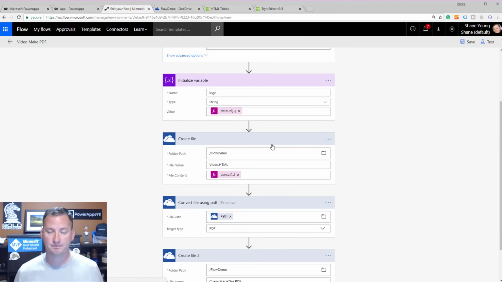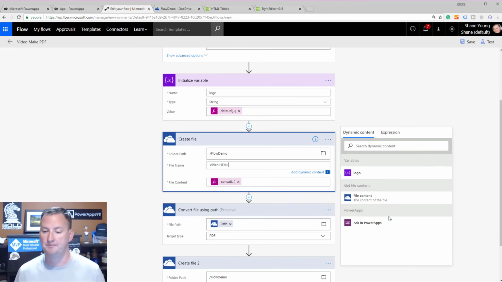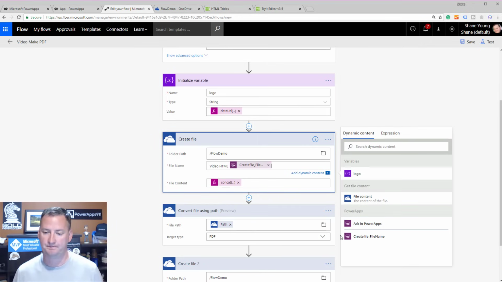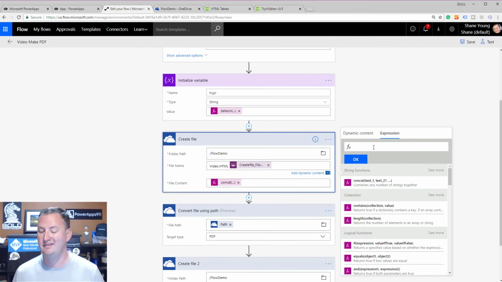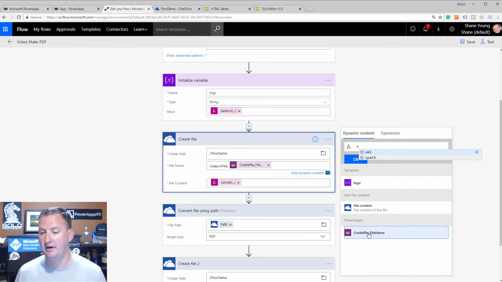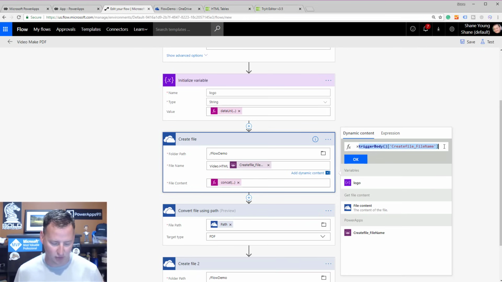So let's go down here, and then we're going to update our HTML to include the data out of PowerApps. All right, so first pro trick here, jump onto a different field. So I'm just going to use file name, and I'm going to say, hey, ask in PowerApps. Okay, so it just created a variable in PowerApps called create file underscore file name. And so if you hover, you can see that that is the fanciful syntax for that particular guy. Now, if you're like, wait a minute, that's a lot of stuff to copy down this time. No problem. Go here to expressions. Type in the letter X. It doesn't really matter what letter. I always use X. Type in X. Go over to dynamic content. Click create file name. There is the magic stuff you wanted. Yeah, look at that. Saves a whole bunch of typing. So Control C on that. And then we'll just delete all of this.